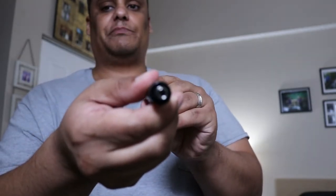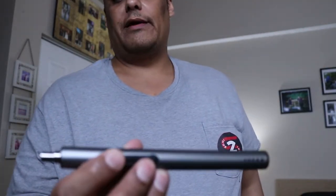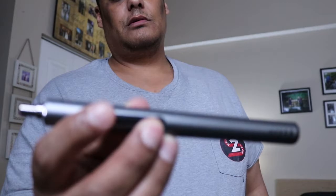And right here is where you put the bits in. Put it right there. And these are your two knobs right here. There's no on or off switch here. Basically, all you gotta do is, if you wanna go in, you push in. And if you wanna come out, you push out. You can hear it, right? Look.